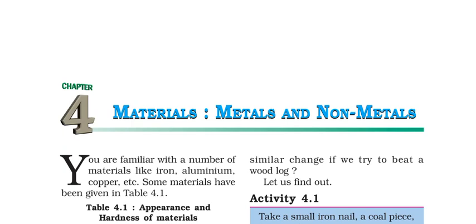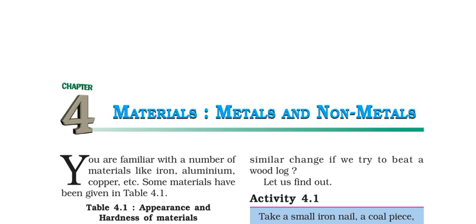Today we are going to start a new lesson called materials, metals and non-metals. In your surroundings, you have seen so many metals and materials which are made up of metals in your home also, like iron, aluminum, copper and so many other things. So please make a list of the materials which are made up of these metals in your home.